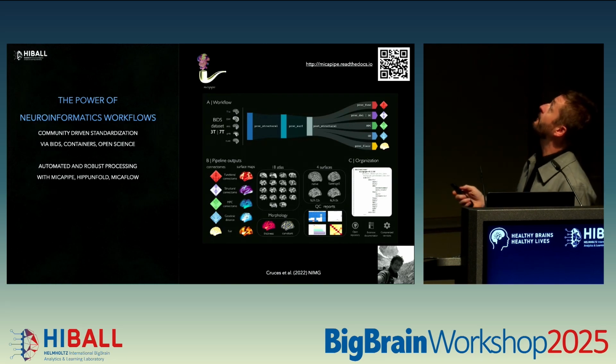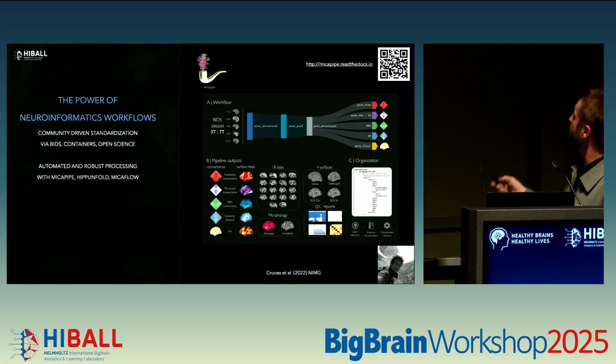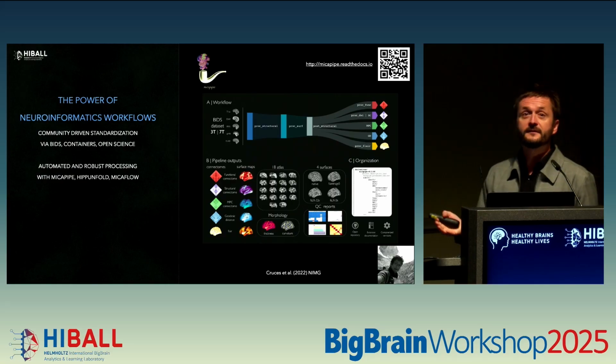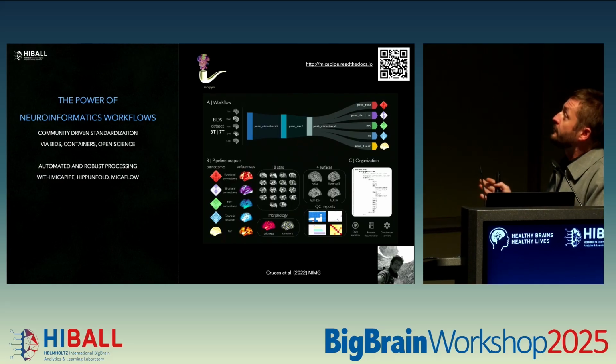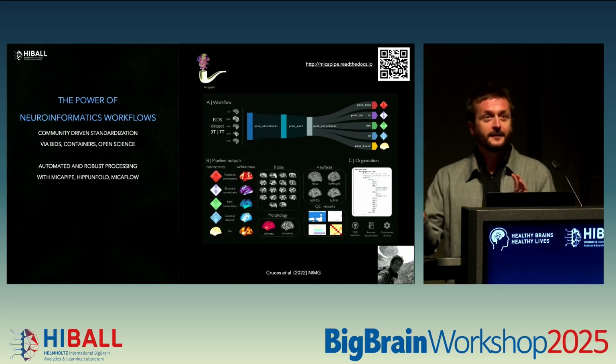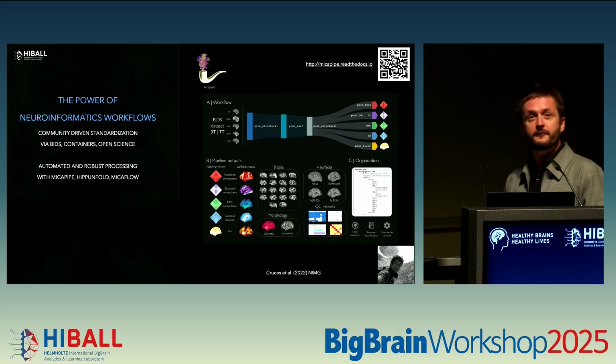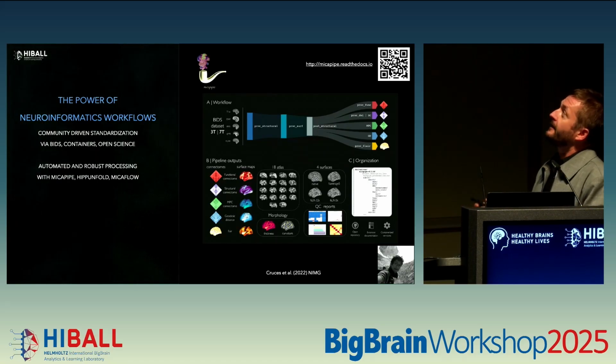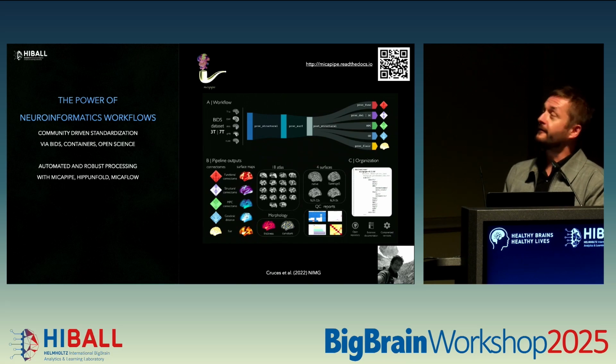So I mentioned the MICA pipe already. This is the tool developed by Raul Cruces. Works for 3T, 7T. It's a BIDS app, so it should work out of the box for any BIDS data set that you have. And logistically, it's a little bit of a nightmare in a way, because it has so many different components, and you really have to make sure that they work together. However, we have functioning Dockers. And at least in the lab and in some sister sites, they also work relatively well.